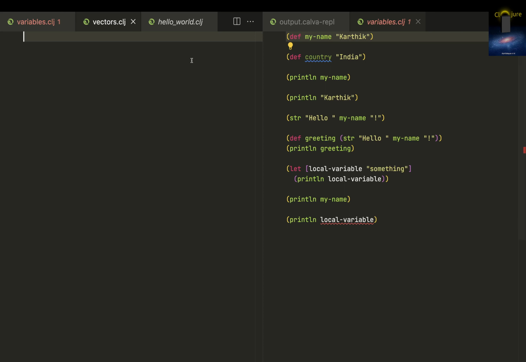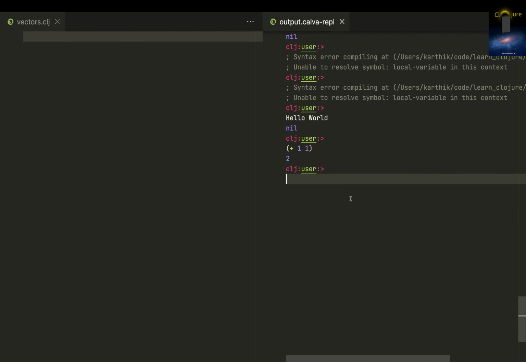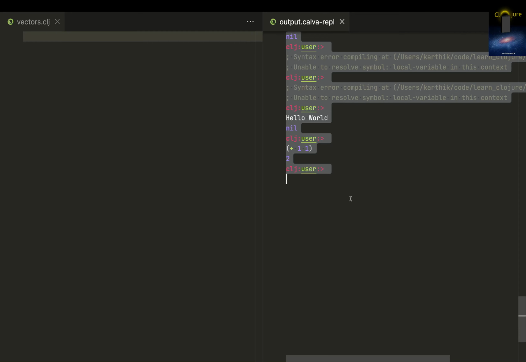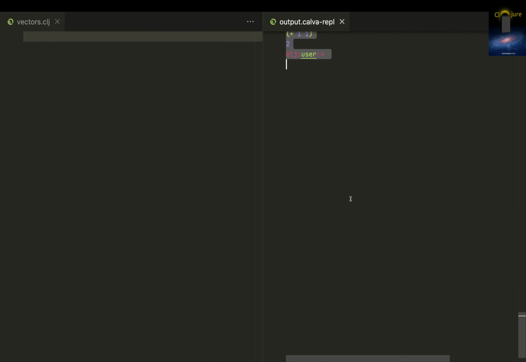I don't want these files, so let me take everything and delete it. Look, this output.cala ripple is actually a file, so you can just delete it, and you can use it like a fresh slate. So I'll delete everything in it. Maybe you can even save it, right?